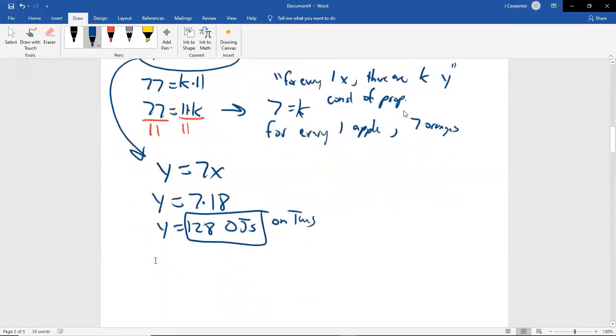All right, let's try another one. The exchange rate of US dollars to euros is proportional. Fact. Yeah, you'll pay a small fee when you exchange currencies unless you have a nice fancy credit card, which aren't as hard to get nowadays, but you still have to have a decent credit score. So the exchange rate of dollars to euros or any currency is proportional.